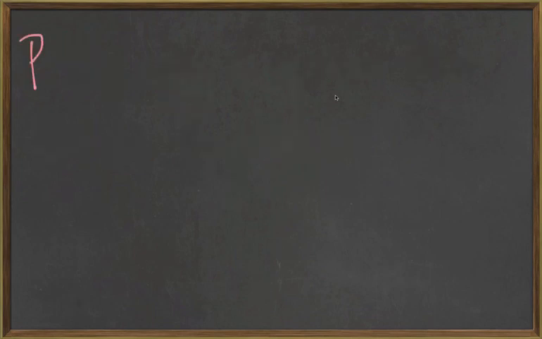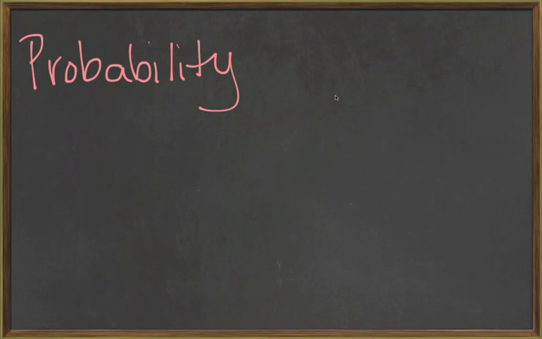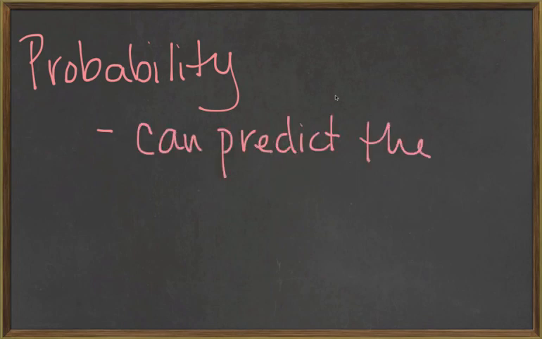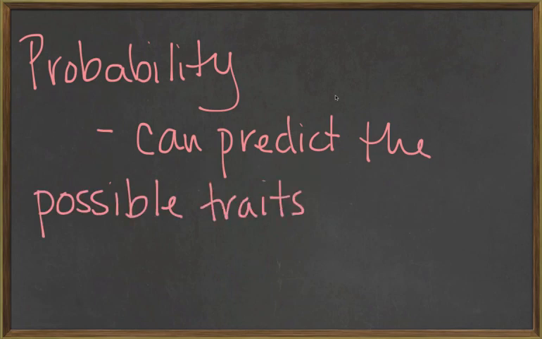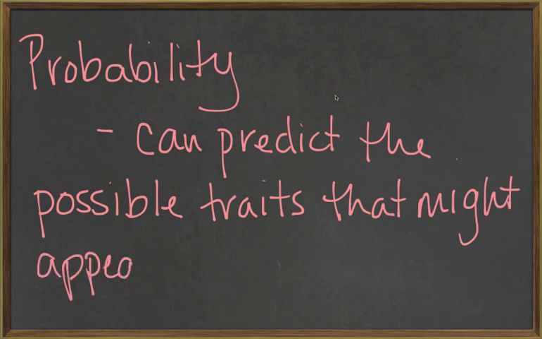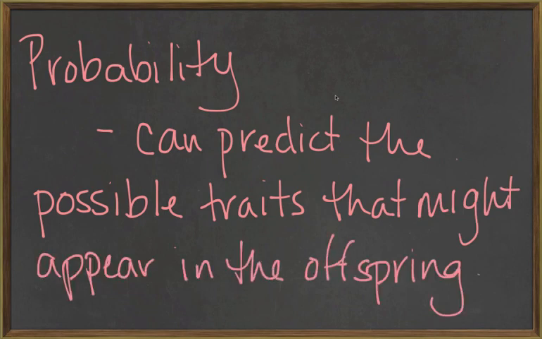The other side of that is probability. Probability is a very mathematical term. It's about the only math that we ever do in biology and that's probably why I like biology a whole lot more. But he also determined from all of his different crosses, and this is where we will be when I see you in class. With probability you can predict the possible traits that might appear in the offspring. When you get into class, we will start from this idea of probability and then we will carry on to the two very important conclusions that Mendel got out of the first part of his study into genetics.